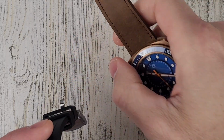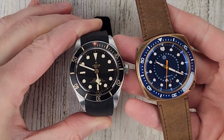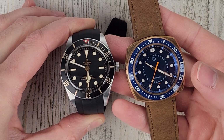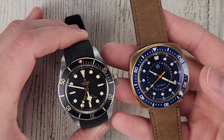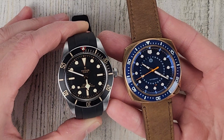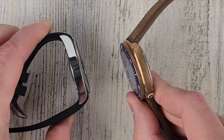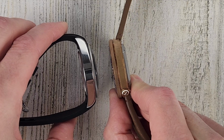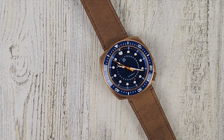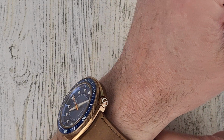Guess we can compare it to my Black Bay 58, which I currently have on an aftermarket fitted FKM rubber strap, but 39 millimeter watch. Lug to lug, I think it's almost 50. Pretty long lugs on this one, but just to give you a point of reference here. The Black Bay 58, I think it's 11.5 thick, so a little bit thinner than this Cuttlechron. So yeah, $412 if you pre-order it now.